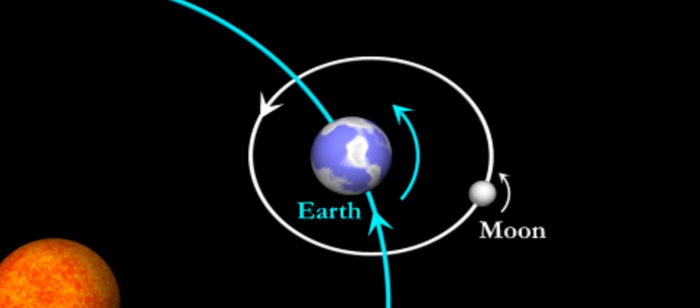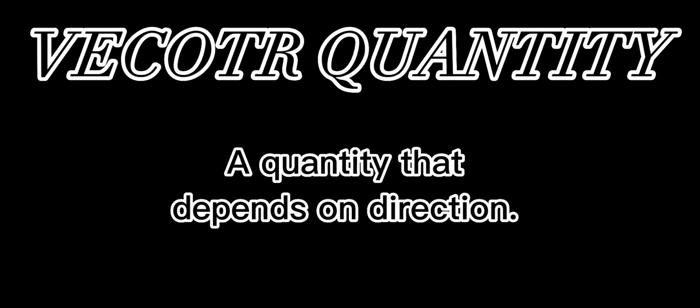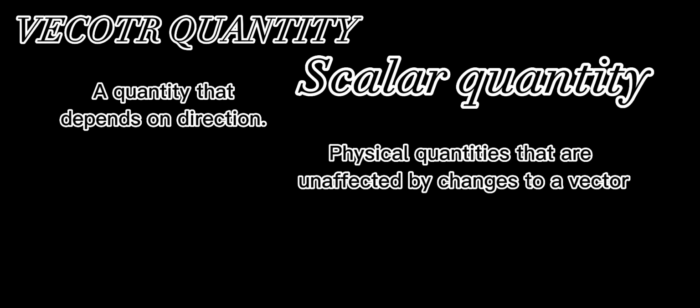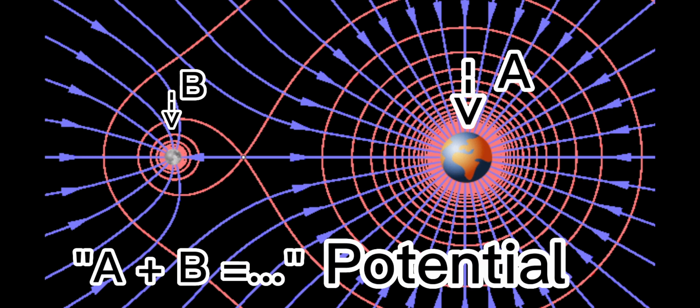And because there are objects in motion in a gravitational field, this makes it a vector quantity, which makes it very difficult to calculate speed and energy of the objects moving in this field. So whenever a field theory is used, it is useful to define a scalar property of the field at each point, and this property is called the potential of the field.